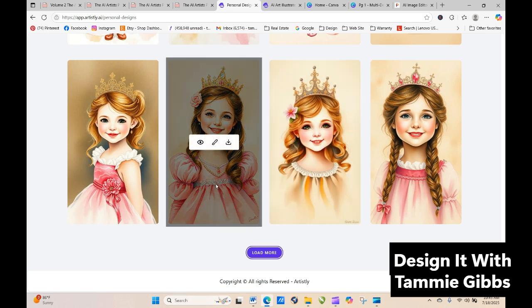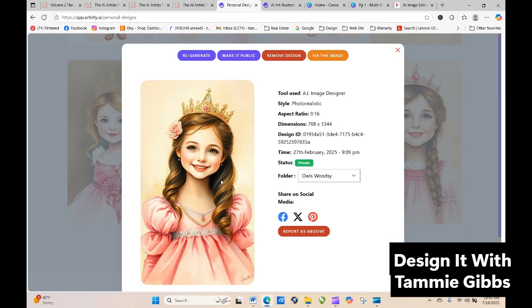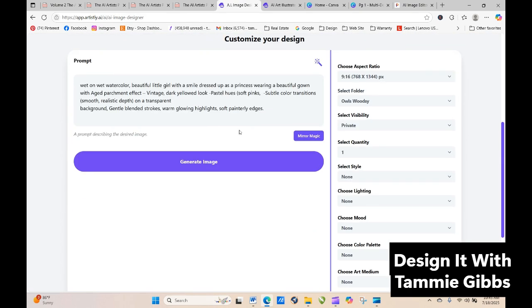Okay. So this is an example of what we could potentially use in a storybook. And I have used lots of elements from my AI artist playbook. So this aged parchment effect, the vintage dark yellowed look, pastel hues, all of these things are various, I call them ingredients that you use to create great prompts.